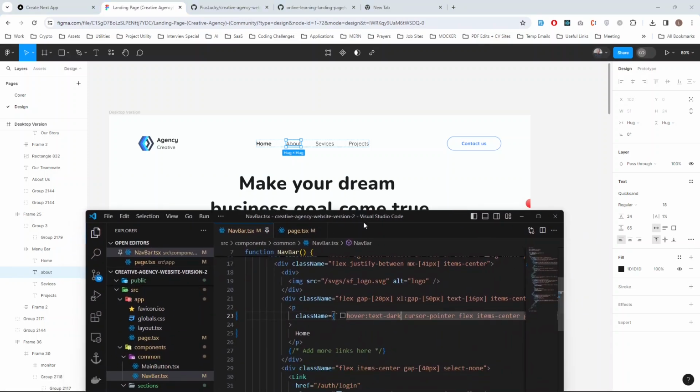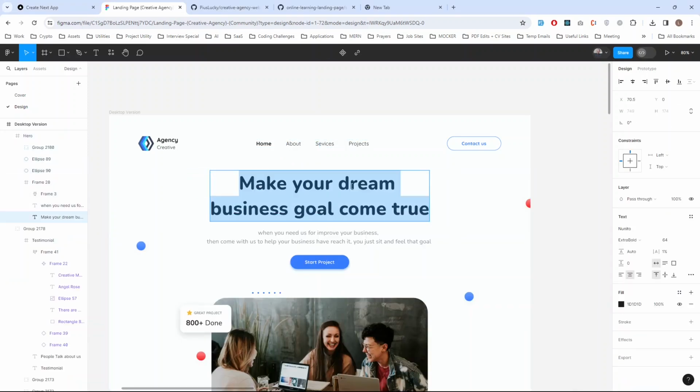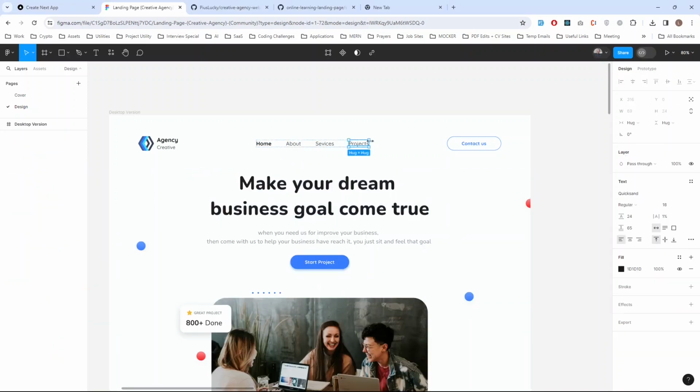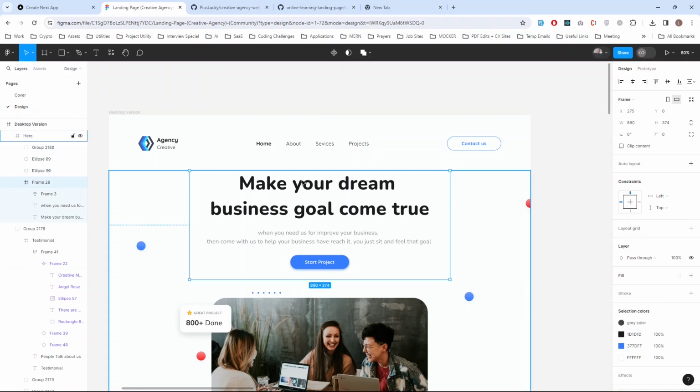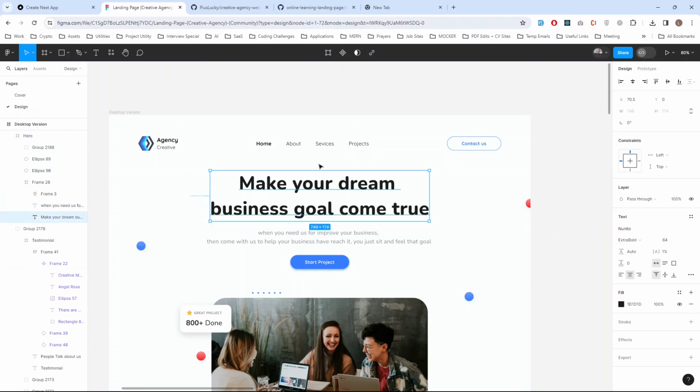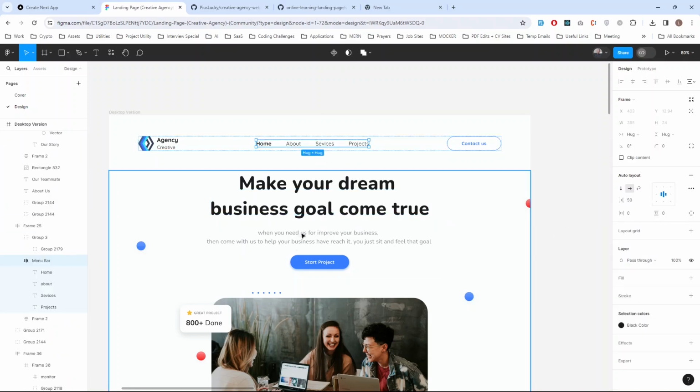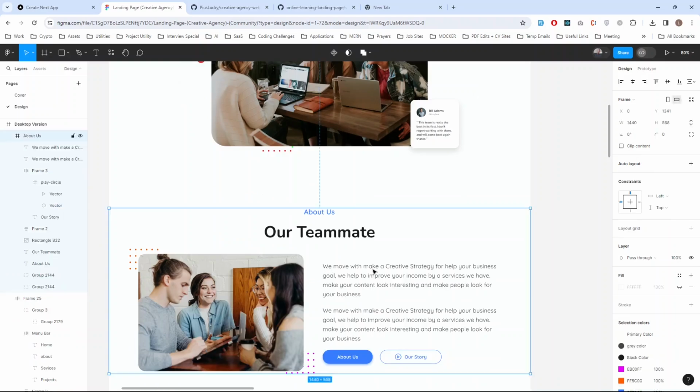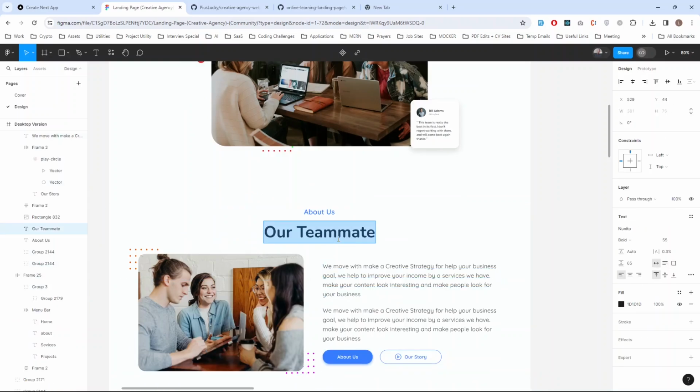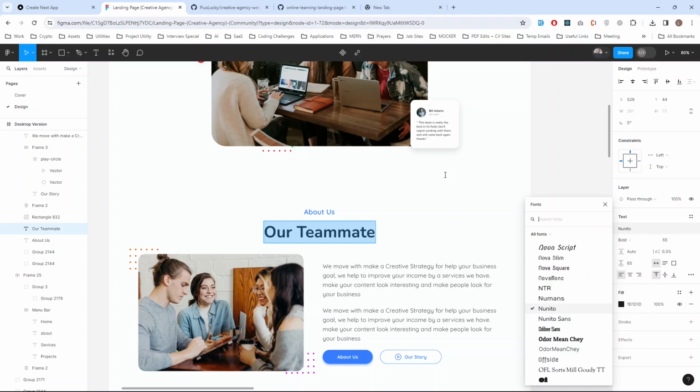Okay, before I forget, we need to set up the font. So let's see the font we're using. We're using Nunito. Isn't that Spanish? What the heck? Okay, so we have it. This Nunito font is actually available in Google Fonts, I think, which makes sense. Why Nunito sounds like that as well.